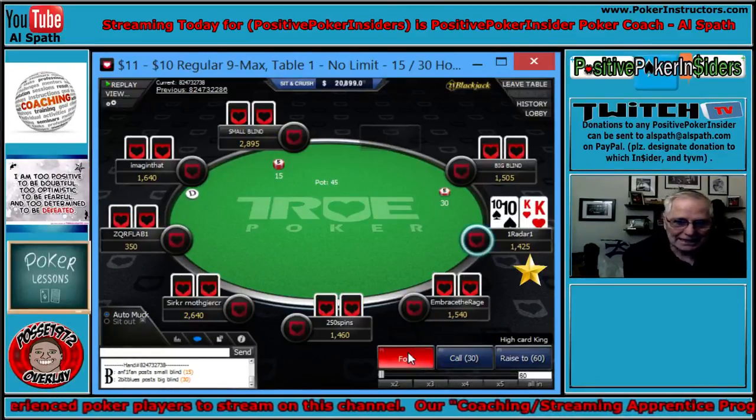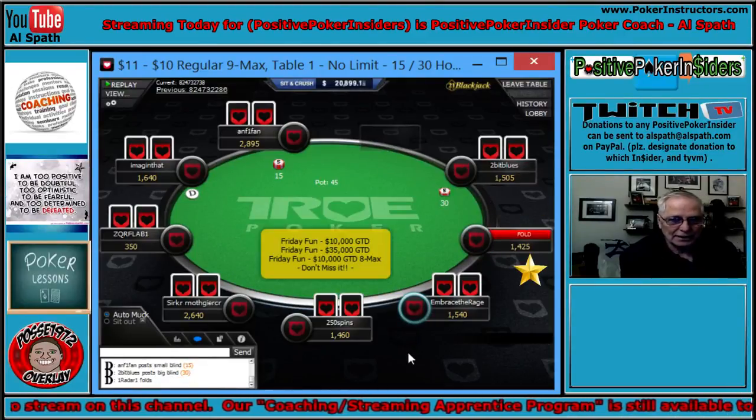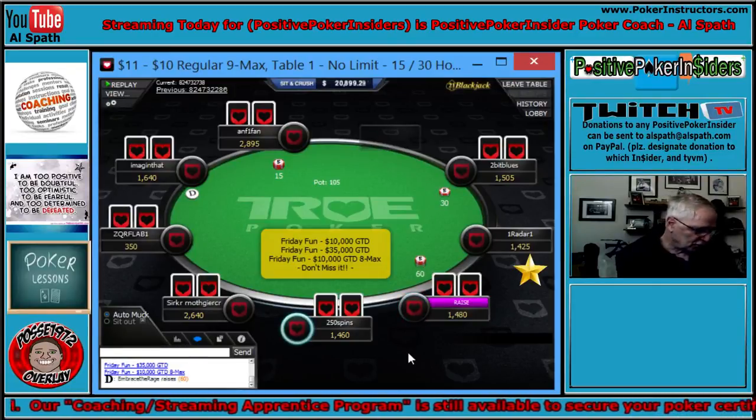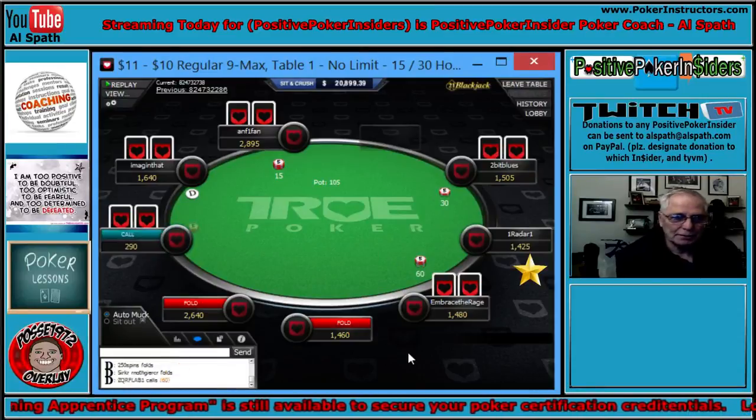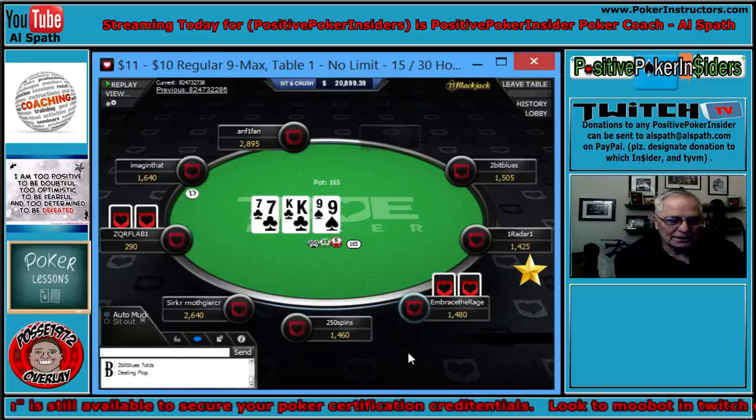I've got King 10 offsuit under the gun, and that's an easy fold. So next hand I'll be the big blind. I keep saying that because I want to just drive it into Christian's head. When you're under the gun, the next hand you'll be big blind, then small blind, then the button, then the cutoff, and then the hijack. Just like that. Just keeps going around and around.